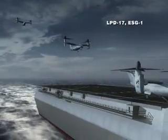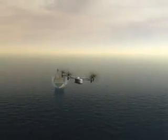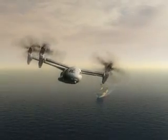The freighters return to the LPD to refuel and will remain aboard for subsequent tasking. The Quad Tilt Rotor returns to the LHA to refuel and drop off support personnel and any equipment that was needed at the expeditionary support site. Mission accomplished. Our dispersed marine units have been successfully resupplied at distances and locations that would have been impossible to accomplish with conventional aircraft.